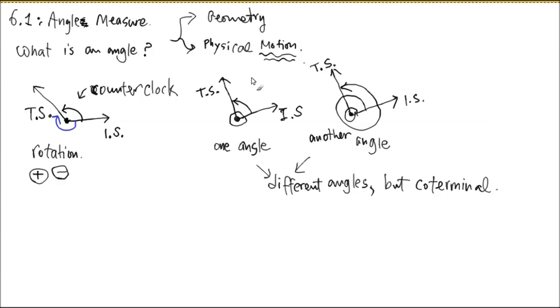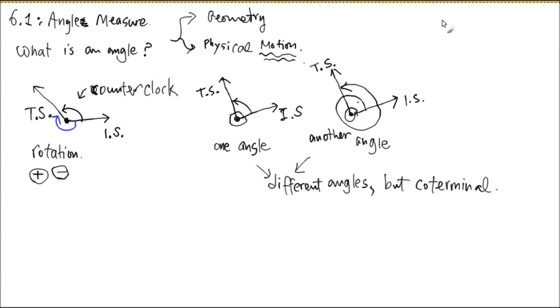But in physical motion, distinguishing this thing turns out to be a great benefit. And developing mathematics where the angle is defined in this generality fits in nicely to physical formulation. All right? So we're going to accept this as a mathematical definition of an angle. Make sense? It just means that their terminal side is equal, but possibly the way it is rotated around to get to that terminal side may be different.